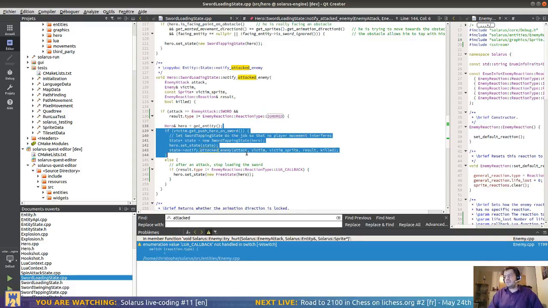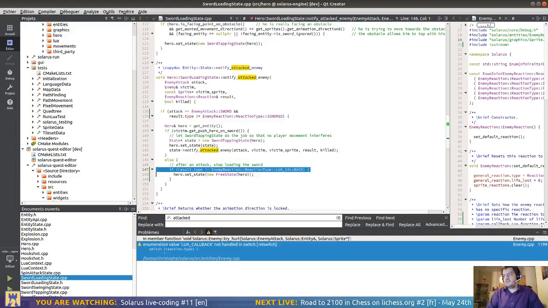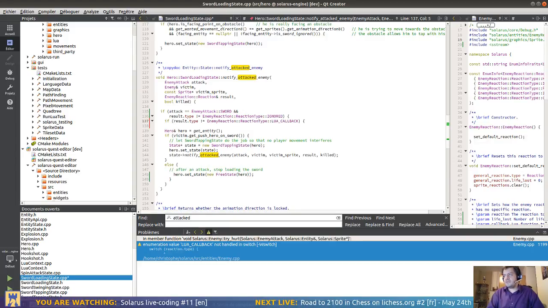So in here I move to sword tapping state. I don't think I want that either. Too much specific stuff.